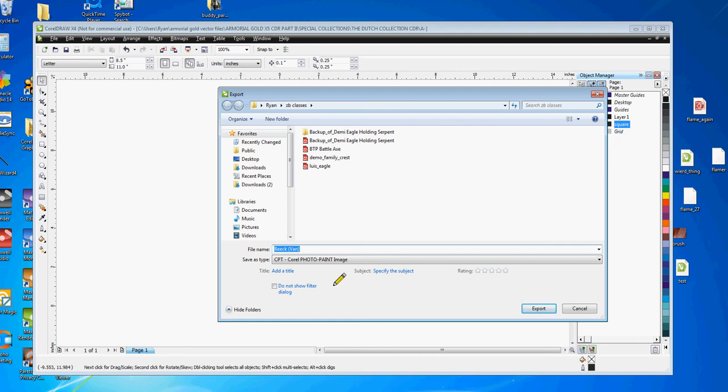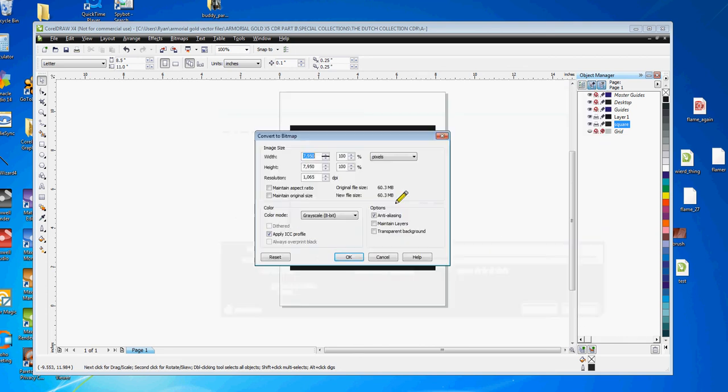So basically what we're doing here is taking a picture of that vector file we just made. So we're converting it from lines and arcs to pixels. I'm going to call this demo family crest. Export that. And I'm going to make this a pretty large photo. We'll go 10,000 by 10,000 pixels. Maintaining it, we want to make sure it's square. We want to keep it on an 8-bit grayscale. And all this other stuff's not really relevant. I don't like transparent background to be checked.